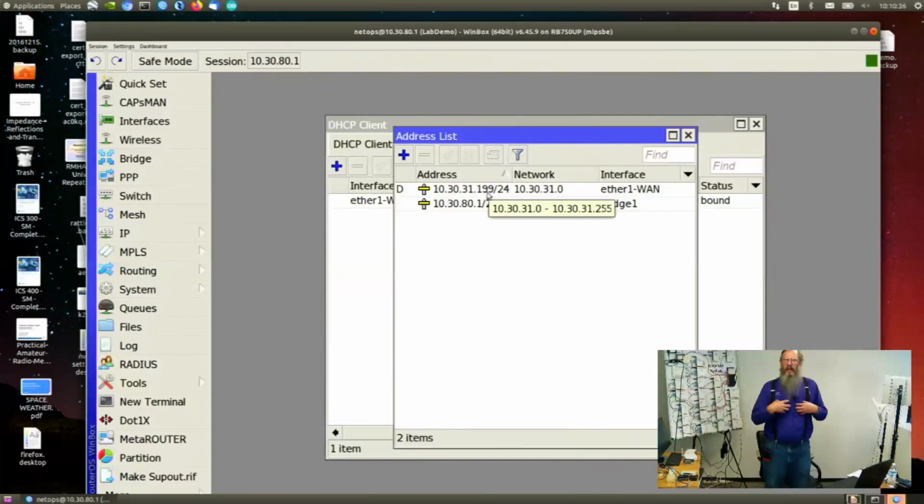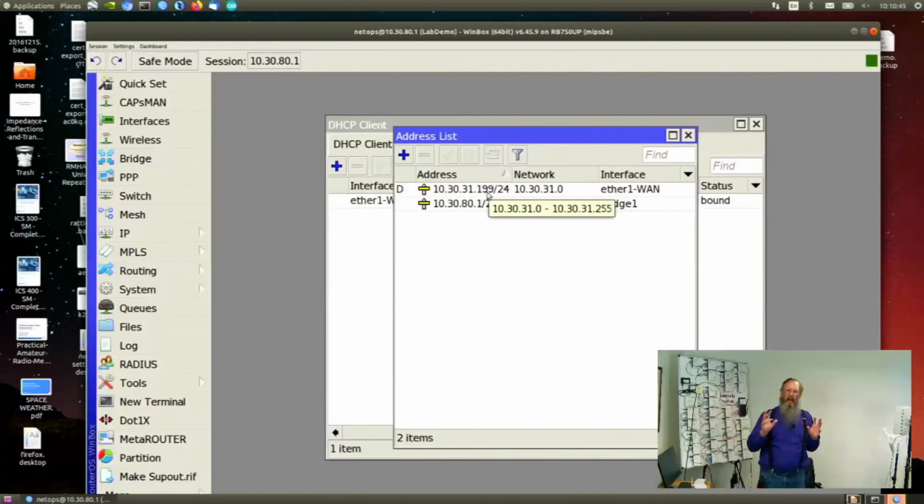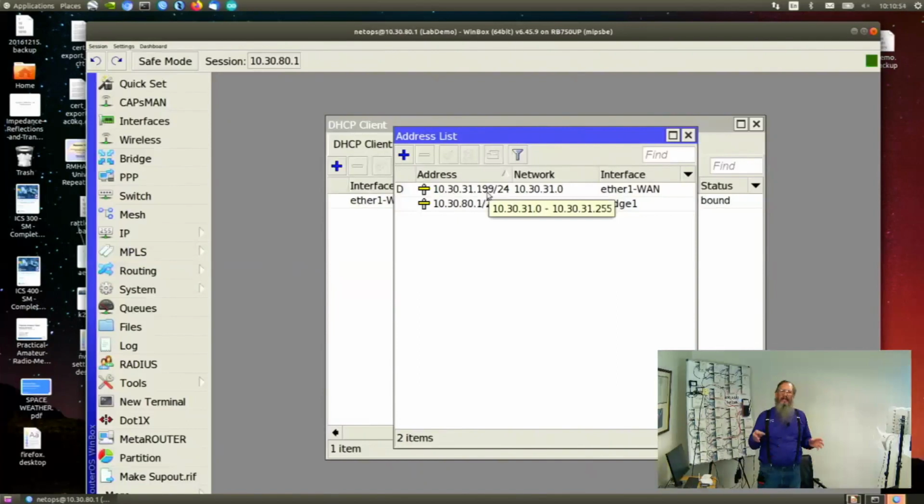So the reason why we use these 10 dot addresses for our network is that there are special subnets that are reserved for reuse of IP addresses, right? They're called private subnets. And there are several of these, and 10 dot is one of them.